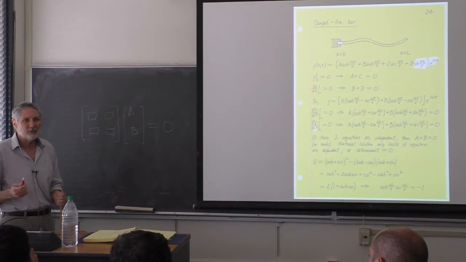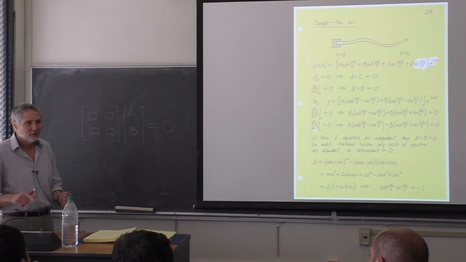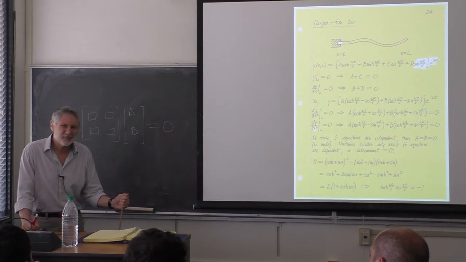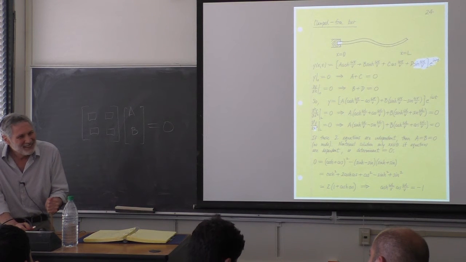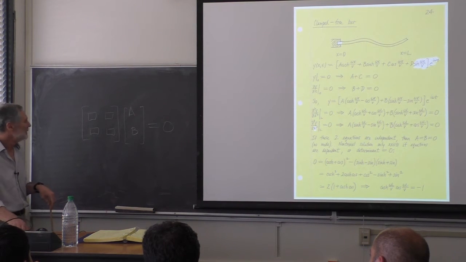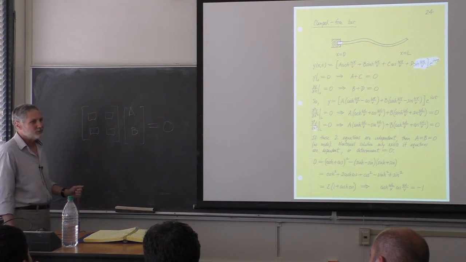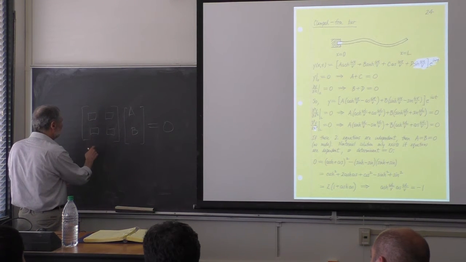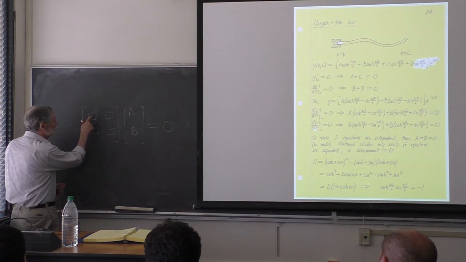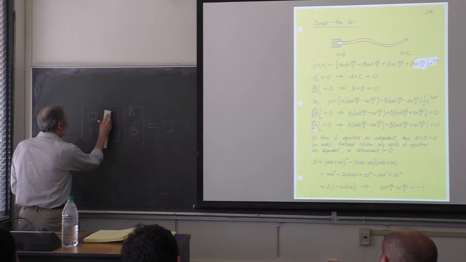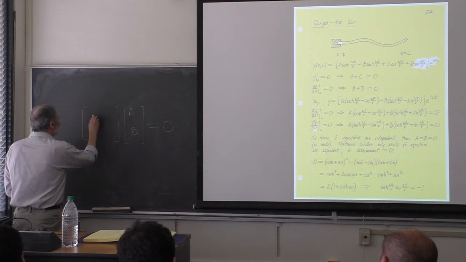Has everyone seen this here? The USW students too? In some kind of refresher math course? It's been a couple quarters. Okay, well, a couple quarters is nothing. The distance learning students, it may have been quite a while, okay? But here's the idea. This is really useful. It's something you want to learn. What's critical here is the determinant of this matrix, which in this case is just this minus this times this minus that times that. So maybe I should put something here.